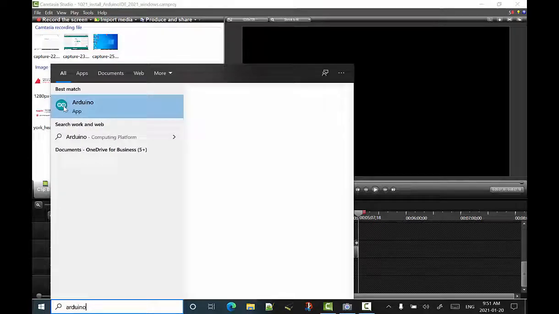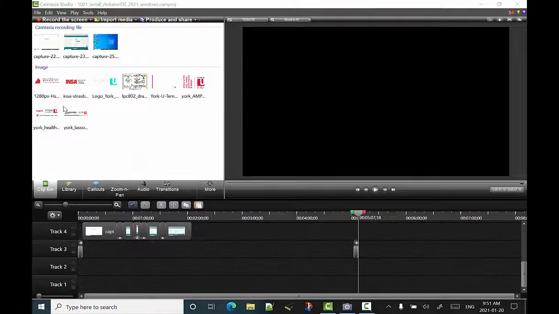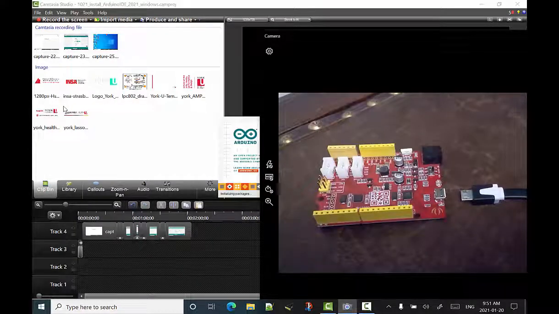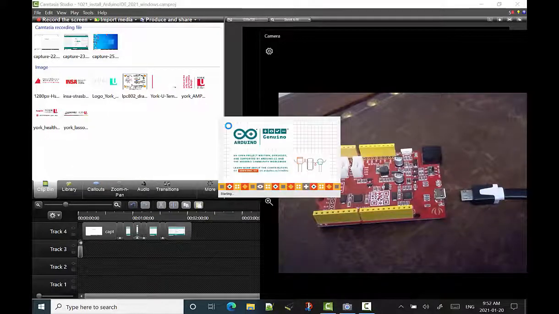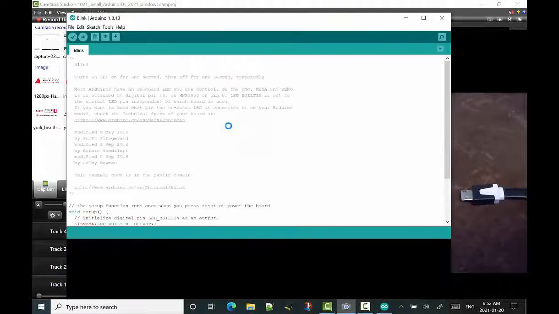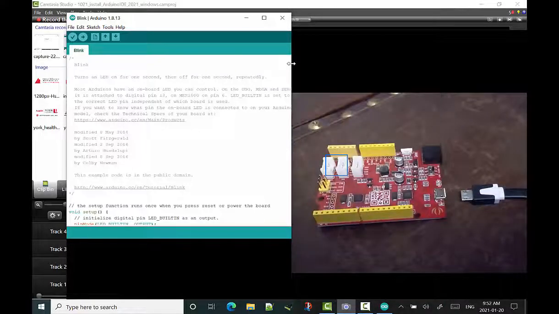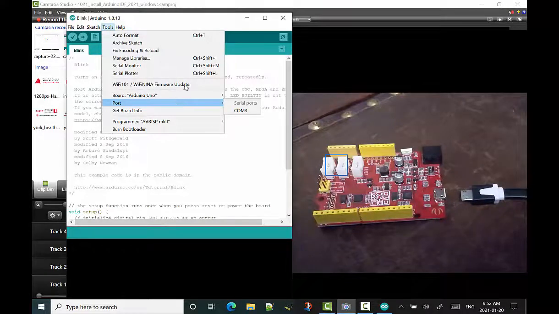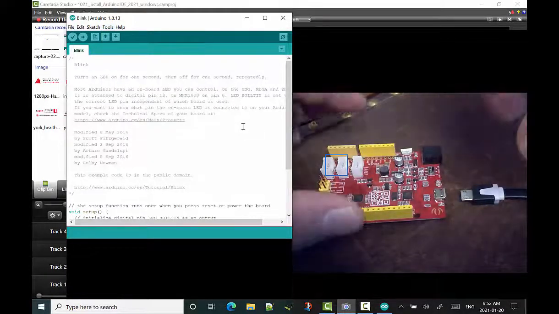Okay, so in this case, I just fired up the application one more time. And so you unplug the board, fire up the application, and we're going to take a look at the port complement on your computer, basically what it detects as ports. And so we're not going to choose any of the ports that it has on there by default, so we're going to go to Tools and then Port in here. Let's move this so I can see the board itself. So Tools, Port, and we see the serial port COM3 is already taken, so I'm now going to plug in the board.